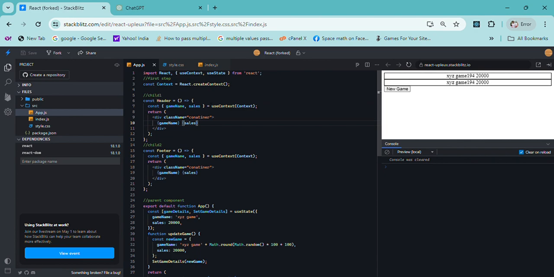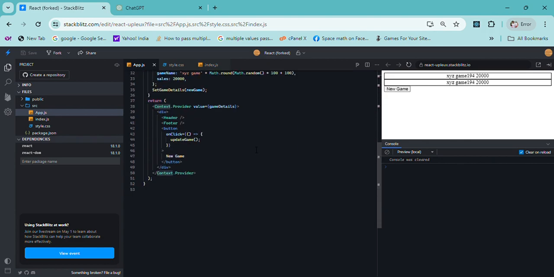So when will context API be useful? Suppose you need to pass a big state between components, then it can be very useful. Most of the time, it is where you need to pass common state. For example, I get some data from an API, and I have a lobby which contains 200 games, 200 products, and I want to pass that data into multiple lobbies.